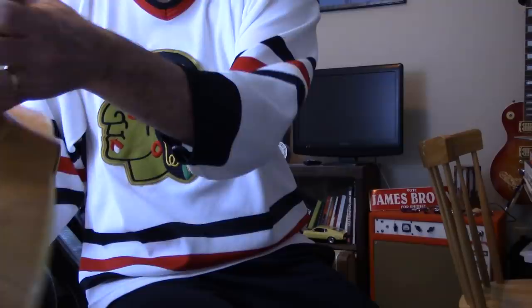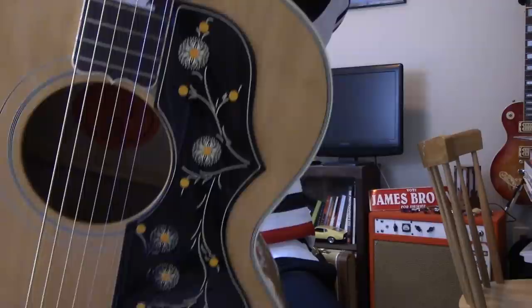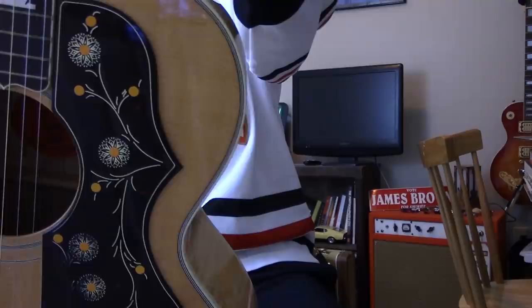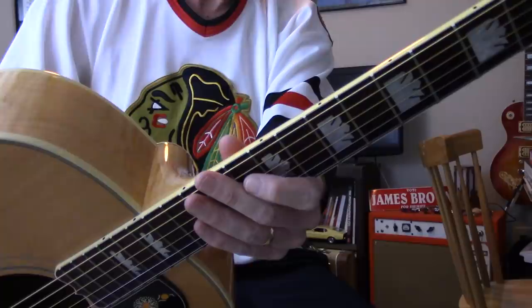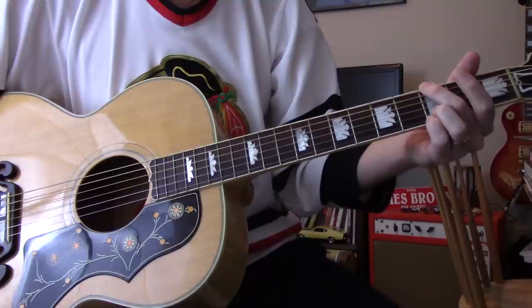The pickguard is engraved with little flower burst things — there's no bird on a 200 like you get on a Dove or Hummingbird. One thing I actually like about this one: you can see on the back where the strip lines up at the top — it's just slightly off-center. That's how I will always know this is mine, because I'm not getting rid of this one. This one stays with me till I'm dead, and I don't say that about a lot of guitars.